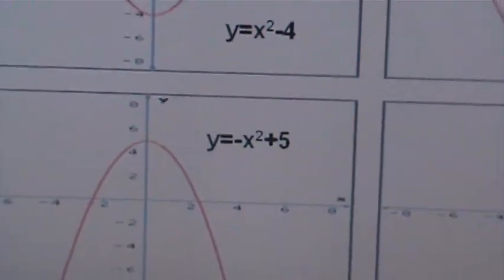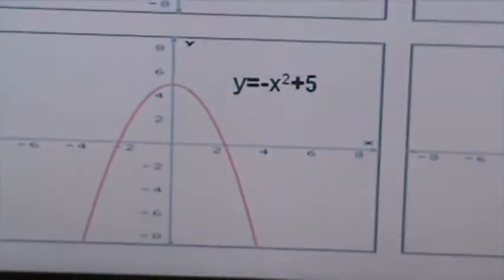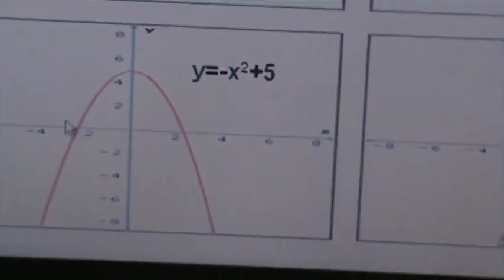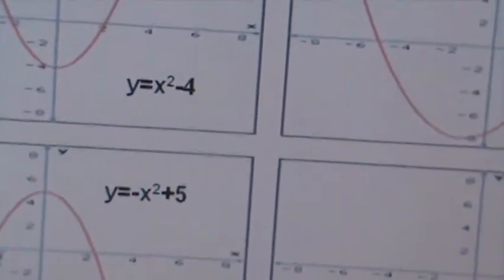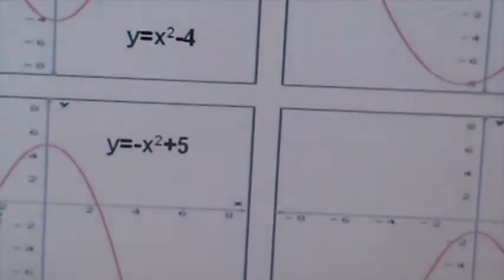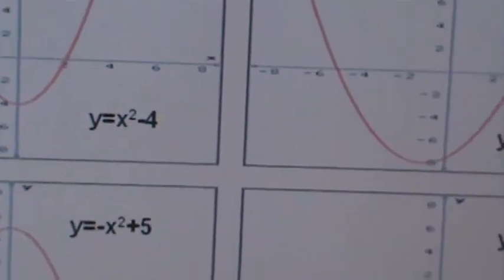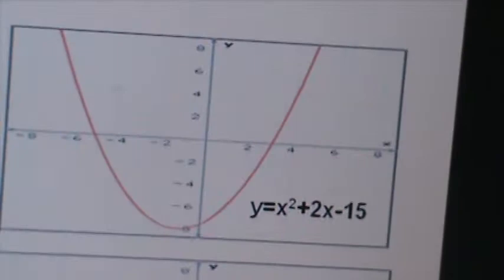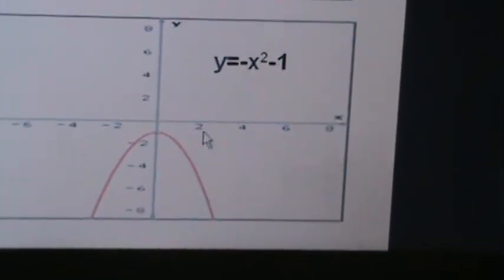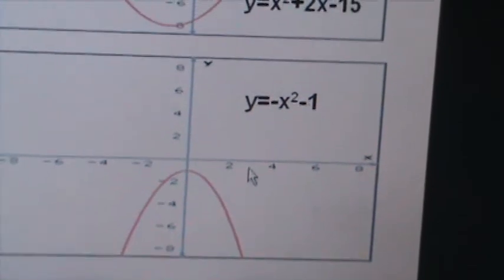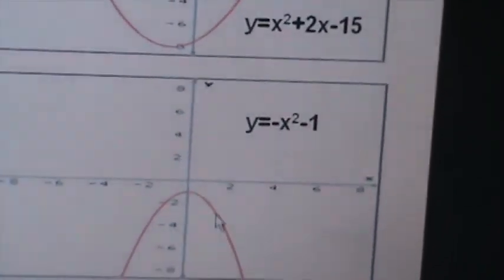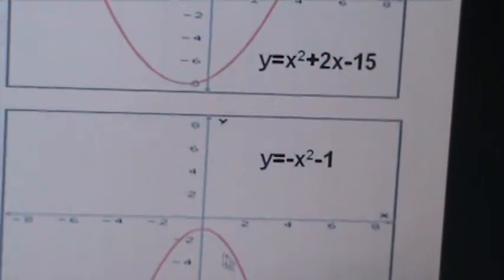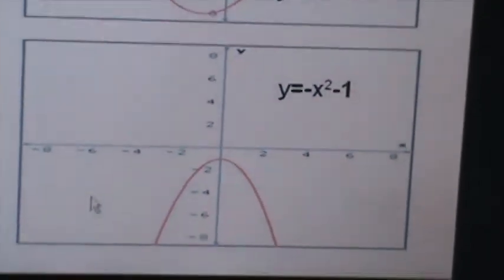If you look at this graph, this is what we would consider a maximum. See how the u is upside down? The axis of symmetry is a little over negative 2, so probably about negative 2.4, negative 2.5, and a little over 2. This is an example of when we don't have any solution. Look, our graph doesn't touch the x-axis at all. So this would be no x-intercepts. All right. It's also a maximum because it's an upside down u.